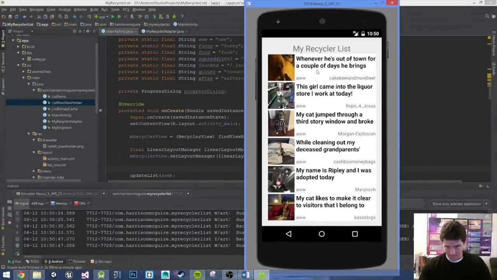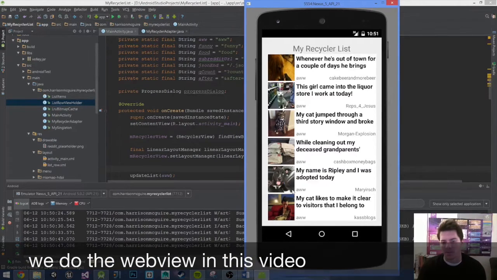But there's still some problems. You can't click them, so we can't see where that link wants to show us, or the link to that article. There's no black line dividing them, which is kind of just an aesthetic. So let's go ahead and add that black line, and maybe we'll do the web activity in this episode, maybe the next one, I'm not sure. But let's go ahead and just add the black line just for aesthetics, just for design.